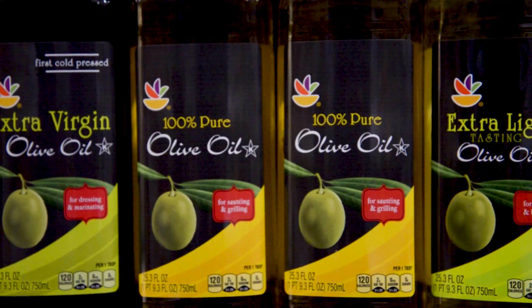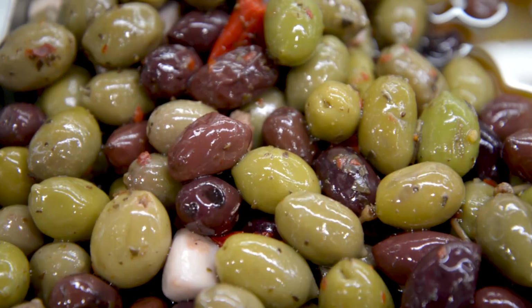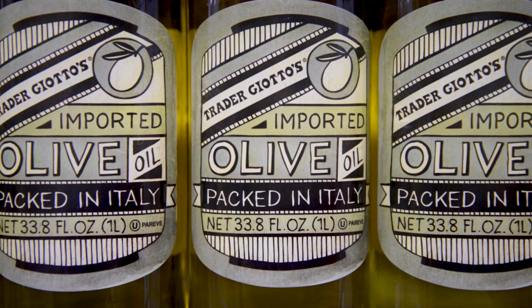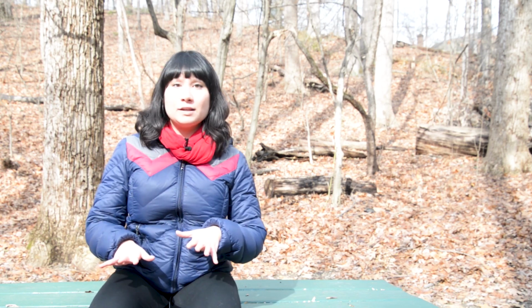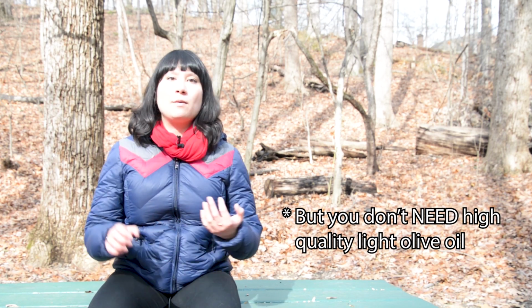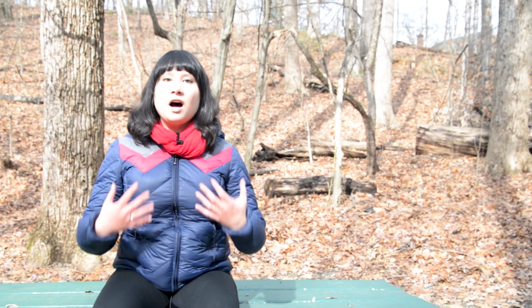Light and virgin olive oils are made by taking those olives that have already been used for extra virgin olive oil, they're repressed, sometimes they're heat treated to get the most possible oil out of them. And so that just makes them a little bit lower quality in that sense. It's also what makes them look lighter in color, what makes their flavor a lot more neutral, and what makes their smoke point higher.